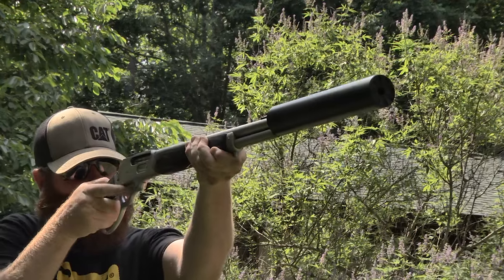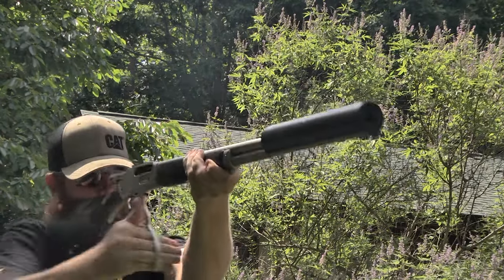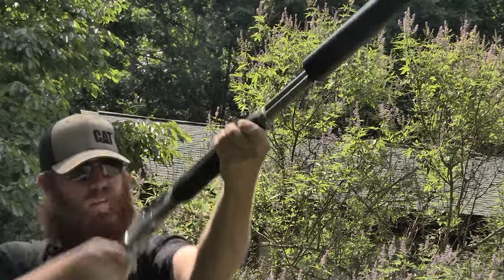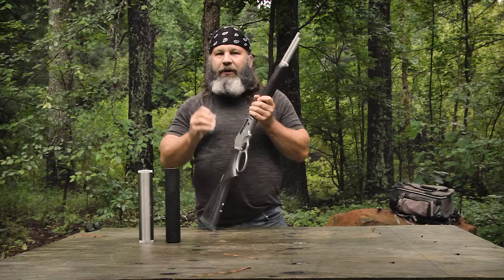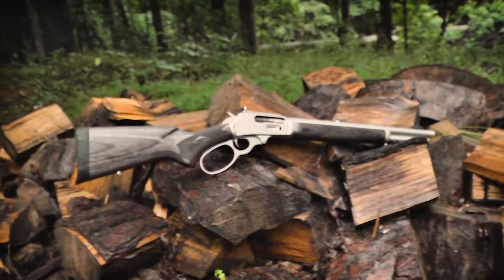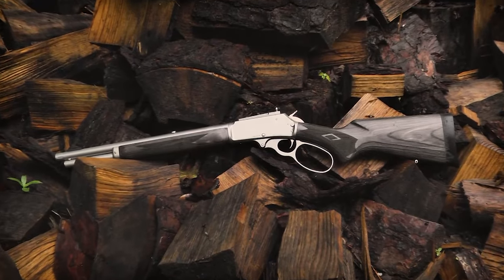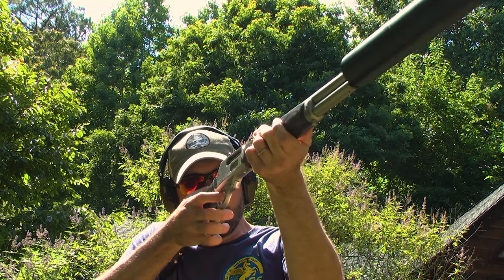First impressions compared to the Remington-built Marlin, which I reviewed a while back: right out of the box, the action seemed a lot slicker. The old Marlins weren't bad, don't get me wrong, but this rifle feels a touch more refined. It has nicer furniture — a laminate stock and forend — and the forend is also a little thinner than what the Remington Marlin provided.